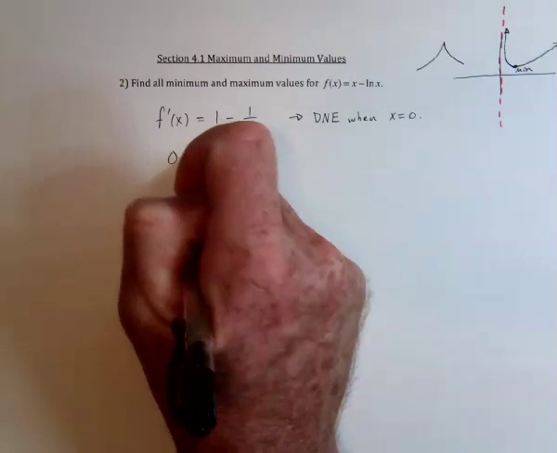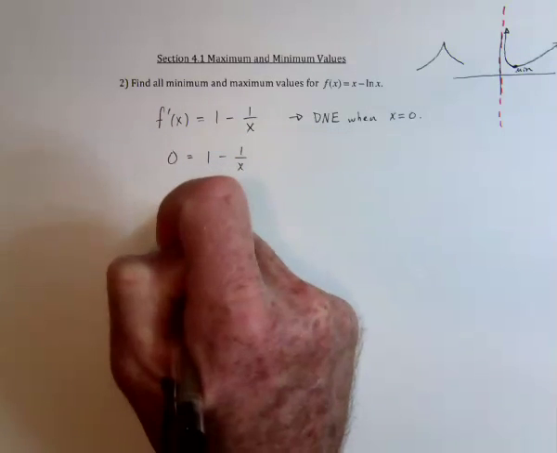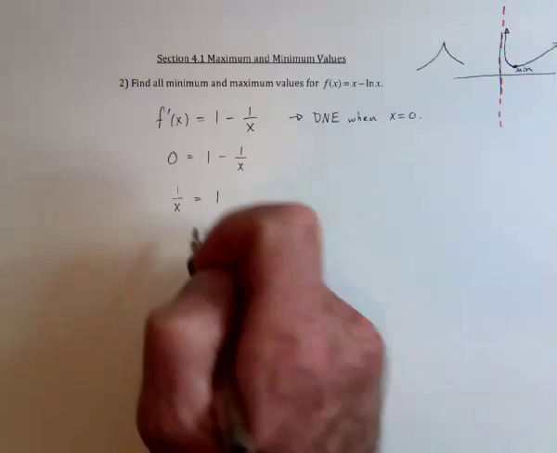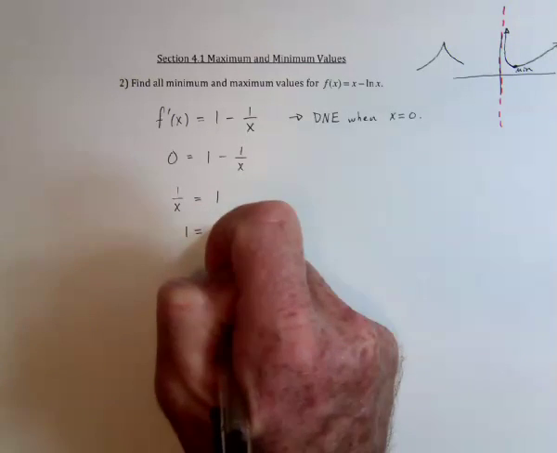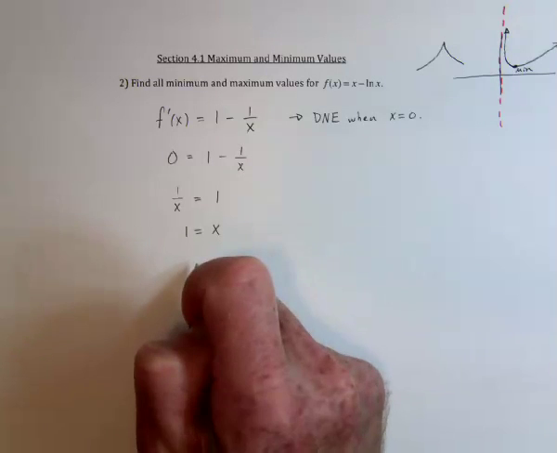Next up, set the derivative equal to 0 for the horizontal tangent line. So if I move the 1 over x to the other side, it becomes positive. And then cross multiply, and we see, sure enough, x is equal to 1. So then we would have, what's the value of the function when x equals 1?